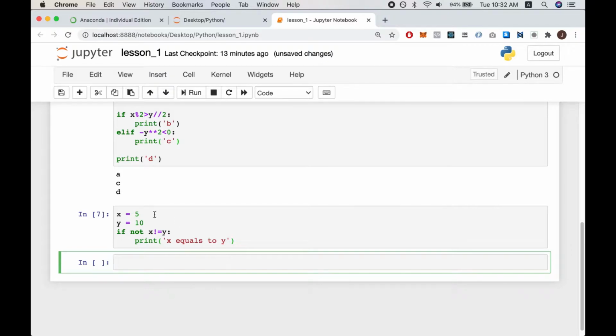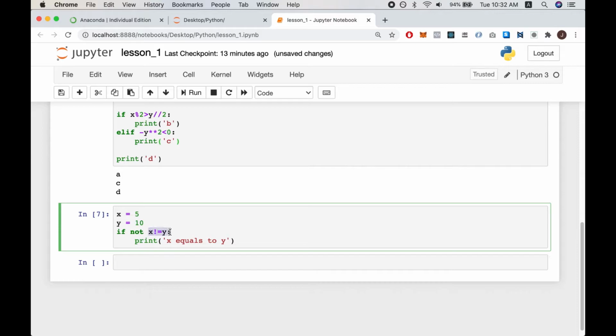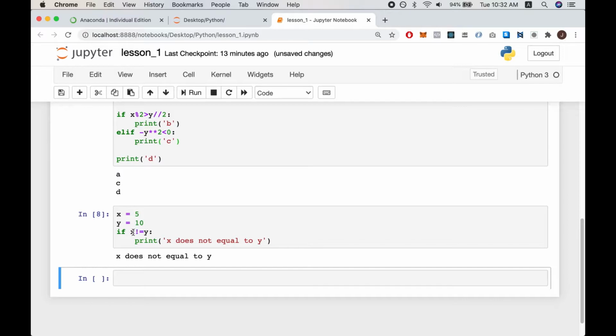So basically, why is this printed? This condition is false, correct? x does not equal y. So if this was just like this, it would be printed. However, if you take the opposite, that means the not, if this returns a false basically, then this will run. If you put if not here, that means you want this to return a false.